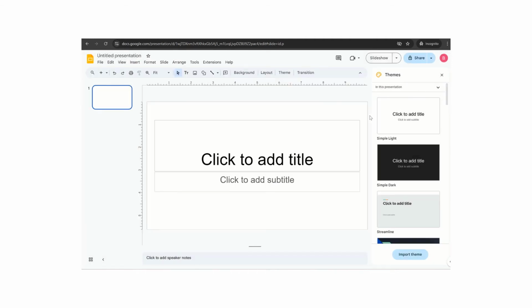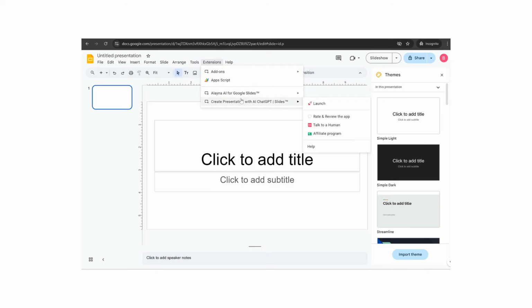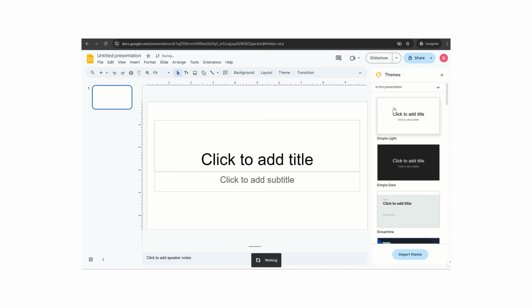And as I say, the university might have some restrictions, so you would have to reach out to ITS for more information. And I don't blame them for that, because some extensions might be problematic and might have some security risks. So you would have to reach out to IT before you use any of these plugins. So I will go to extension and I will choose Alina. You will notice that I already have another extension that creates slides. I will click Alina for Google Slide.